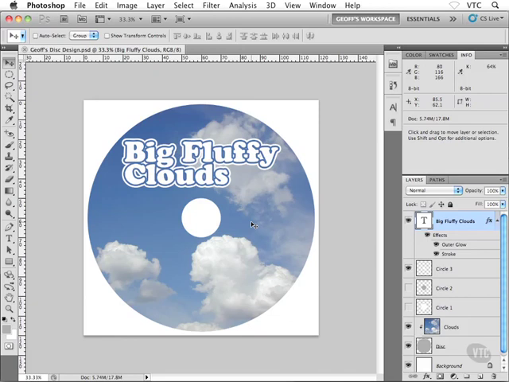Okay, in the previous exercise, you saw how to apply a layer style to a type layer, and we also saved that layer style, don't forget. So now what I want to do is get another piece of text into my layout, and then apply that style to the text.